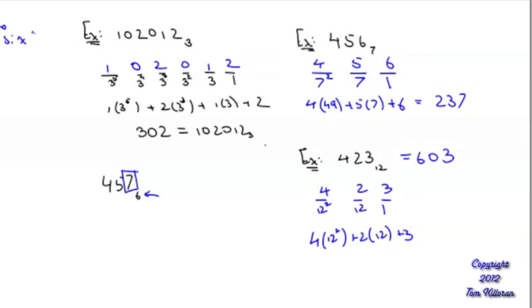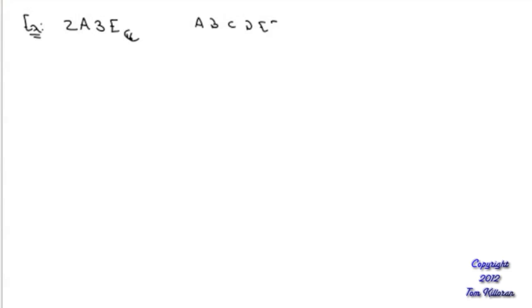Alright, how about this one? I know what it means. But if you see this and there are letters involved, I actually would say if you see base 16 anywhere, go off to the side and write A, B, C, D, E, F. Underneath it, write 10, 11, 12, 13, 14, and 15. So you know what the values of these letters are in our language. It's a nice little conversion.